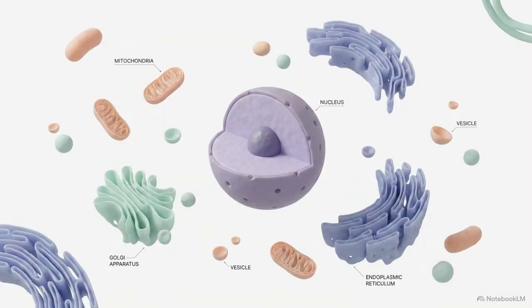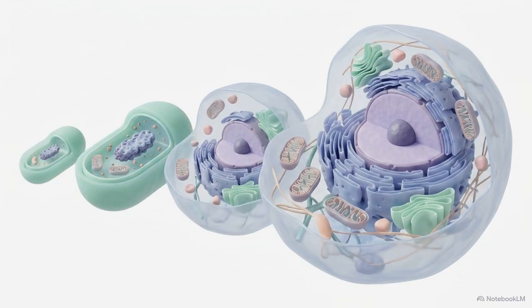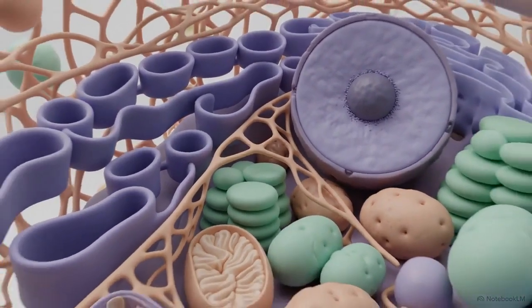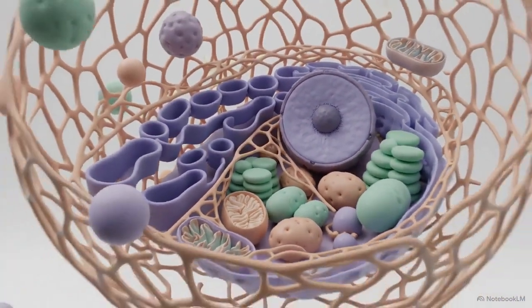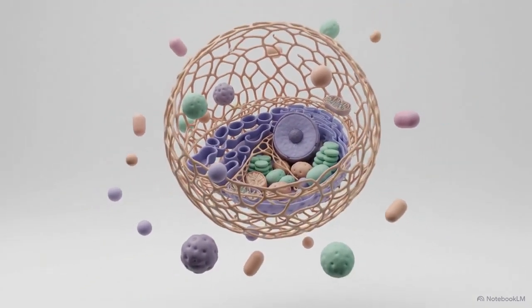Static, flat diagrams in textbooks make it easy to view organelles as isolated objects floating in empty space. But inside a real cell, it is a highly dynamic, interconnected ecosystem. The leap from simple bacteria to complex plant and animal life required the mastery of specialized space. Understanding biology at this scale requires looking past individual microscopic parts. It means seeing that life thrives on the synchronized architecture of the entire machine.